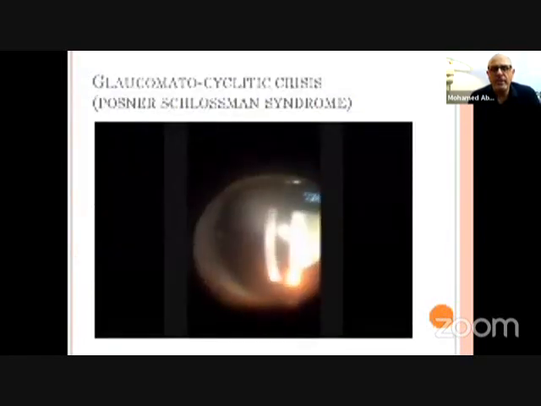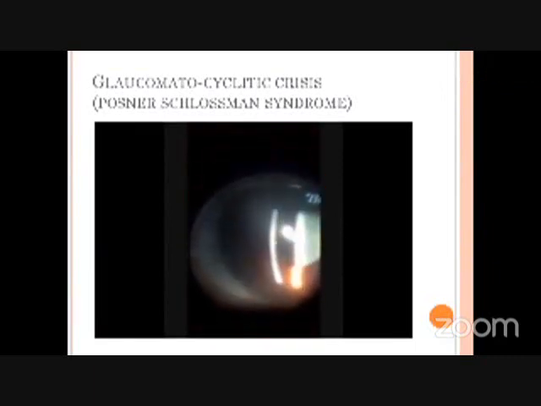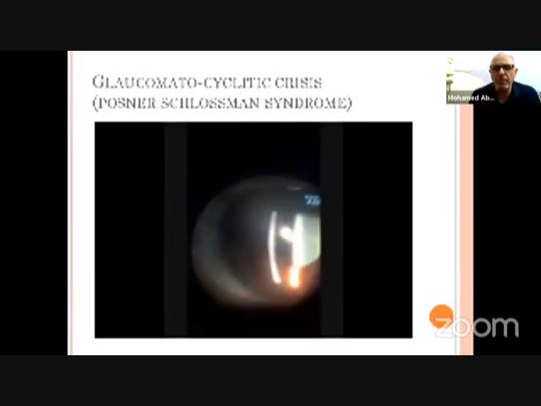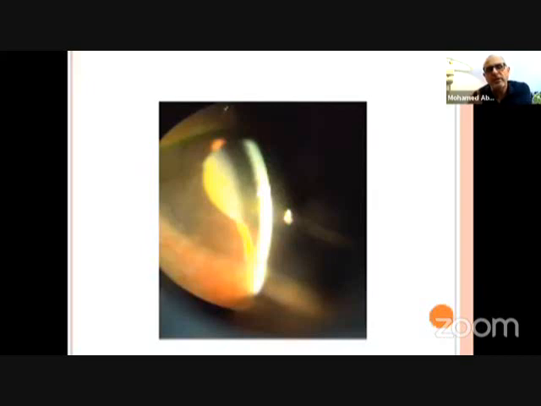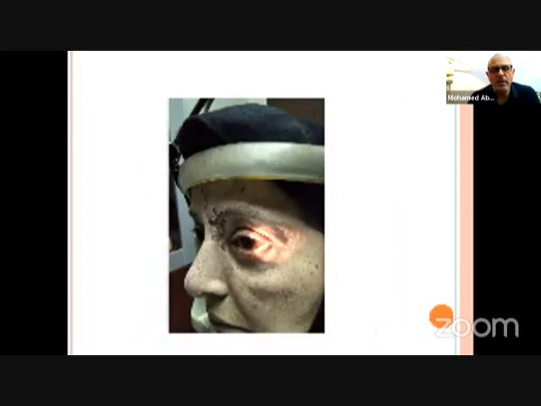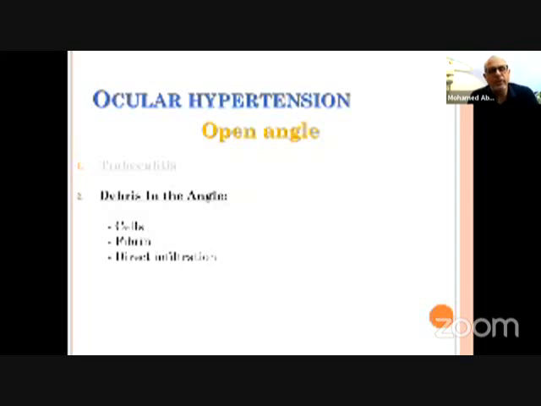This is a slit lamp showing very little signs, a single KP in Posner-Schlossman syndrome. Here's another example of KPs distributed all over the cornea, especially in the central edematous area. This is again characteristic. Skin lesions in herpes zoster can be suggestive. The presence of sectorial or patchy iris atrophy again is suggestive of viral uveitis.